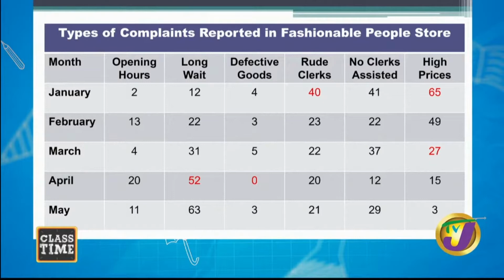Then we move to the last column. We have two figures highlighted. So in January, there were 65 complaints. And if you look on the board, that 65 is the highest number of complaints for the entire period. So that's what makes it significant. Then we look at March, where there were 27 complaints. Now, for that to be significant, we look at the month before, which was February, there were 49. So right between the 49 and the 27 for those 2 months is the biggest decrease on the board. So these figures are significant for various reasons.